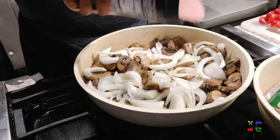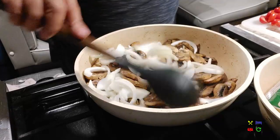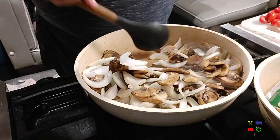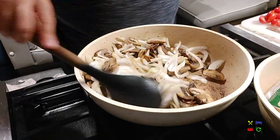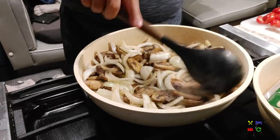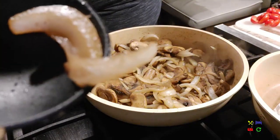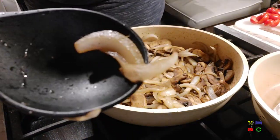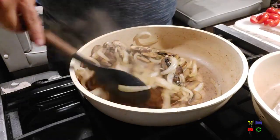We're basically going to stir these around for a little bit until they get nice and translucent as well. They're going to sweat, so the liquid they let out is going to glaze the pan a little bit, but we're going to really use the beer to deglaze the pan mostly. I'll turn the heat down to medium-low in the meantime. You'll notice the onions are almost getting translucent on the edges, whereas the middle is still more white and al dente — this is a great way to have them if you like a bite in your onion but also want that soft sweetness.